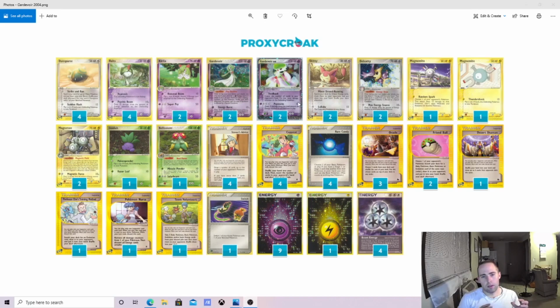And then with Psystorm, you want to make sure you're getting those energy in play. You want to make sure you're attaching those energy each turn, and trying to not attach energy to avoid doing extra damage from Psystorm is usually not a great play. And of course, Gardevoir has a lot of ways to put its own energy in play to make sure that it is getting those one-hit knockouts with Psystorm.